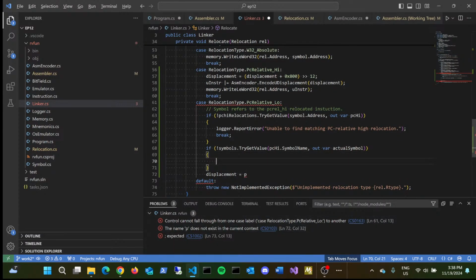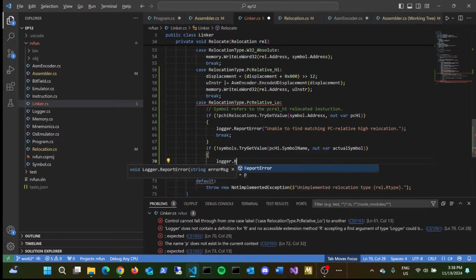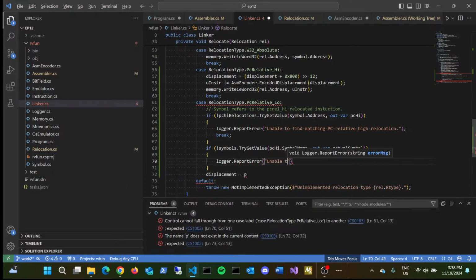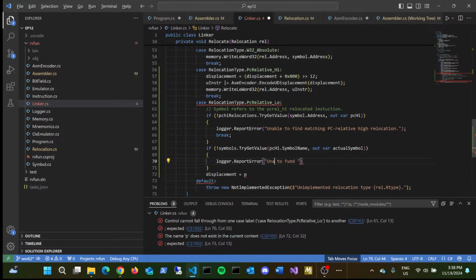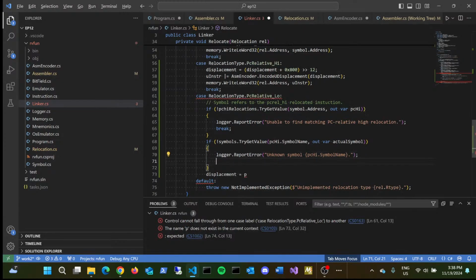If we can't find that, then we already have an unknown symbol. Gets very hairy, this logic. Right. So now we have the actual symbol that we care about, which is the Bob symbol in this case.